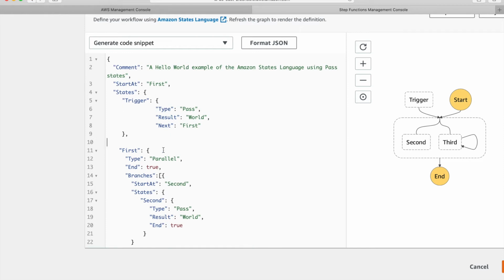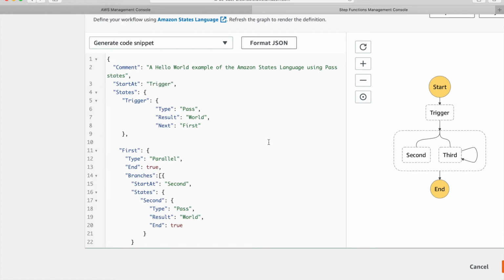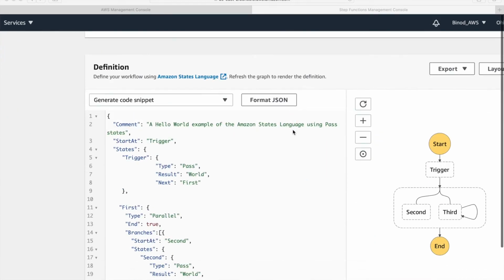So now I add one more state, but I want to start from the trigger. So in the starting point you make the trigger. Okay, so this is enough here, but you can do some more experiments on how to arrange your states as per your requirement.